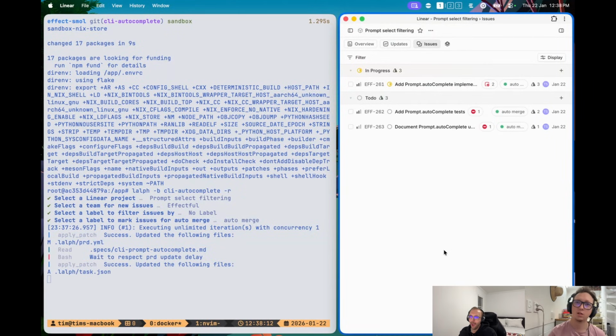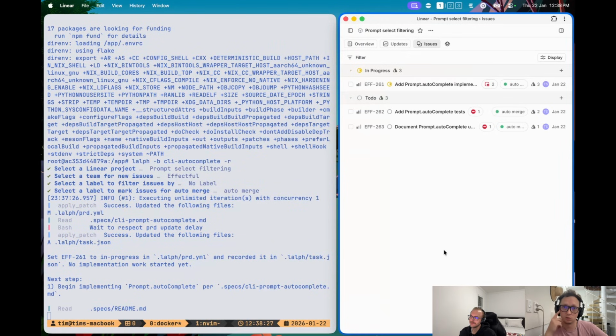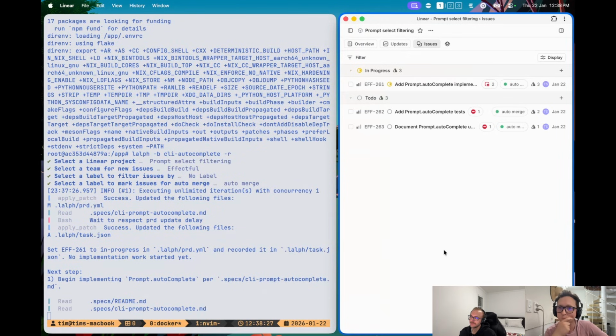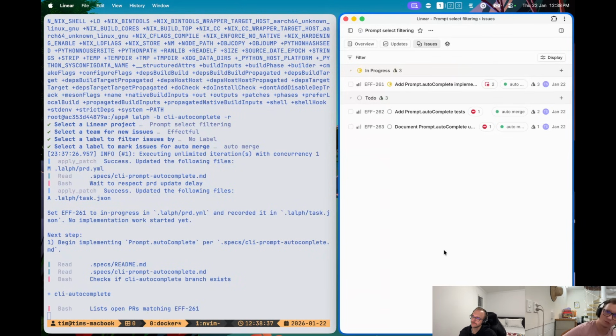Yeah, it's also quite nice for when you're not at your computer and you think of something and you jot it down in Linear before you forget and just let the agent work on it, without having to open up an agent and prompt it to edit the spec file and all that kind of stuff.